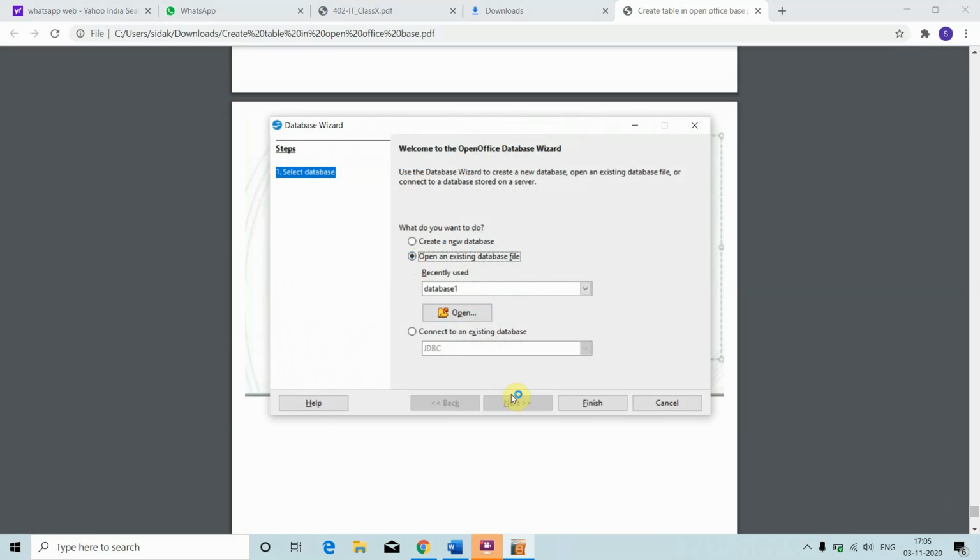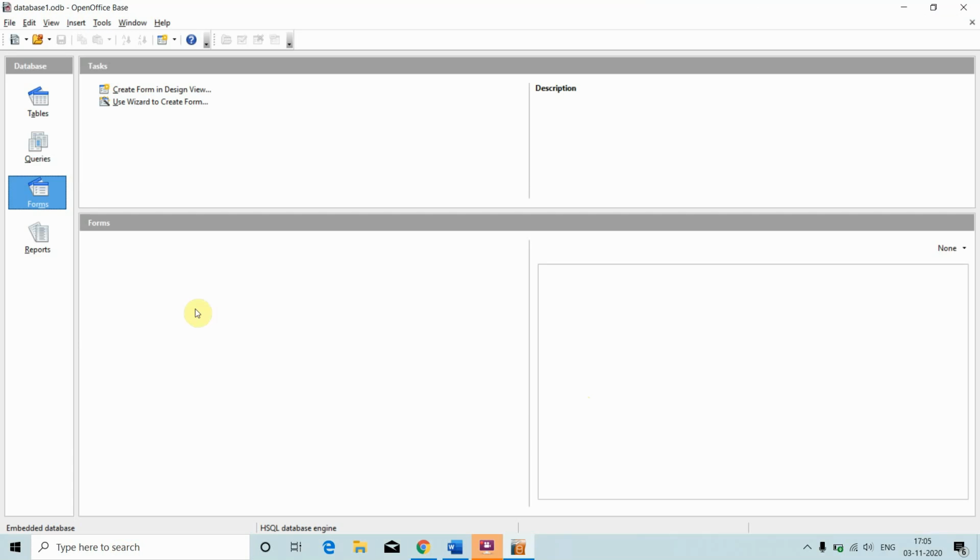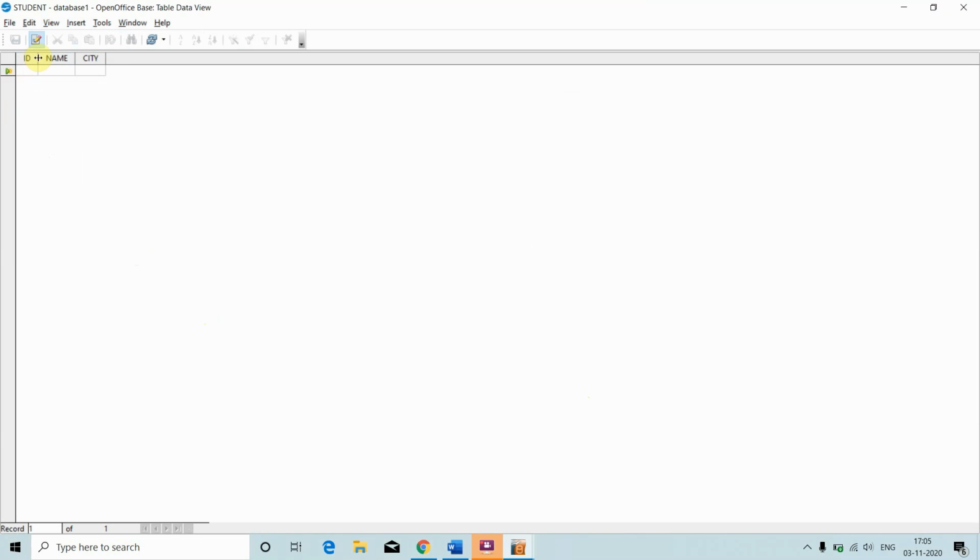My database is database 1, then finish, then go to tables. See, this student table will appear now. Then click on this. By this way you can insert any particular record in the particular database. By this way you can create the table using design view, wizard and SQL command. Thank you class.